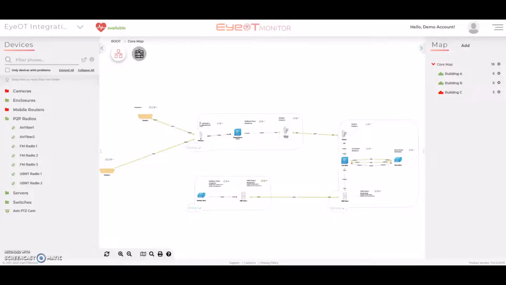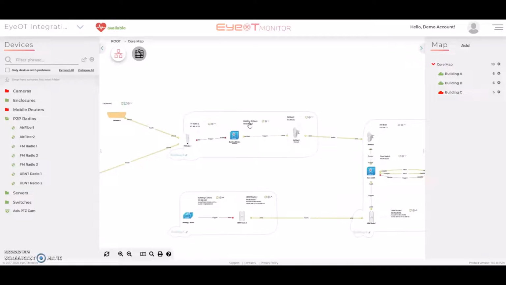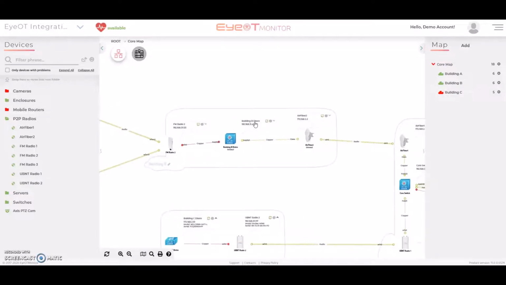Devices on the map represent actual devices in your or your customer's networks. These balloons next to the devices are just some basic information about the device, such as its name, IP address, and serial number information. You can double-click on the device to display the info tab for that particular device.